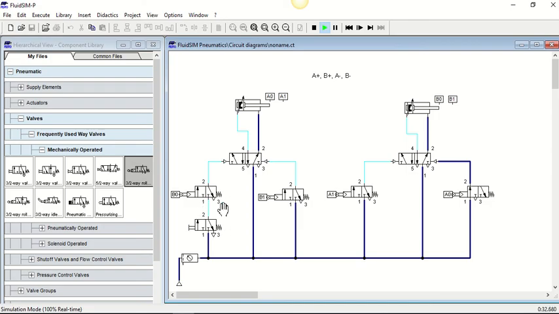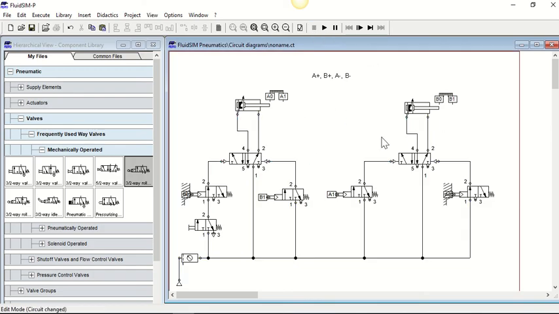You can see all that happening, and you can see the flow of air: the dark lines where there are high pressures, and the blue lines where air is exhausting. In other videos we'll look at how to slow this system down so we can really see the sequence happening, adding in our flow controllers. But that is just a very basic sequence for pneumatics, purely pneumatics. It shows you how to put together the components and link them all up. Very straightforward, using the library and bringing in the standard valves that we have.